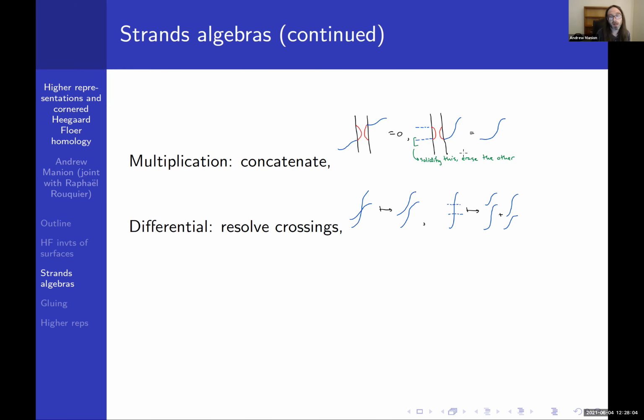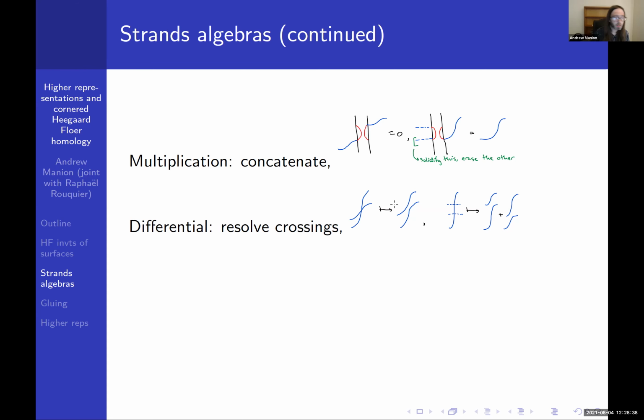And then in the differential, this specifies, together with the important rule that I forgot, that the double crossing gives you 0, multiplication on these basis elements. You can check it's an algebra, and it's also a DG, or at least a differential algebra. It has this differential where if I have a crossing like this, then there's a term in the differential that resolves this crossing. It's over F2, so just have coefficient 1 out front. And then you sum over all ways of resolving one crossing like this.